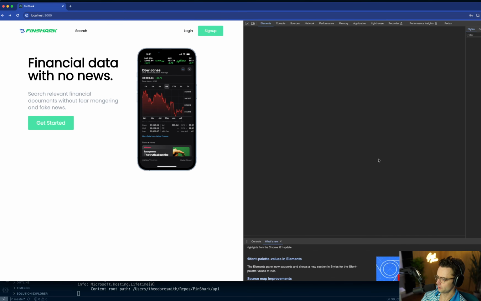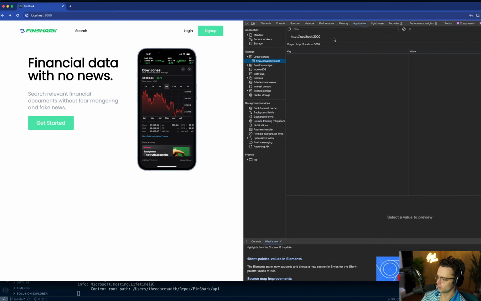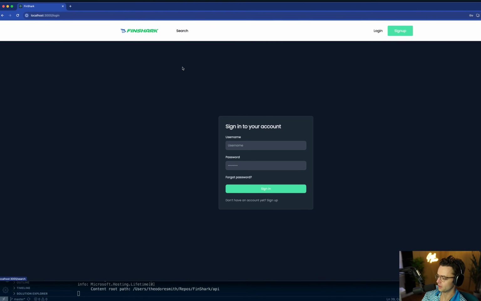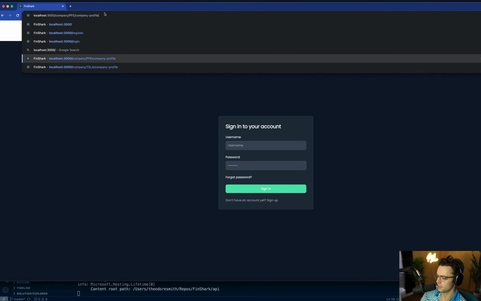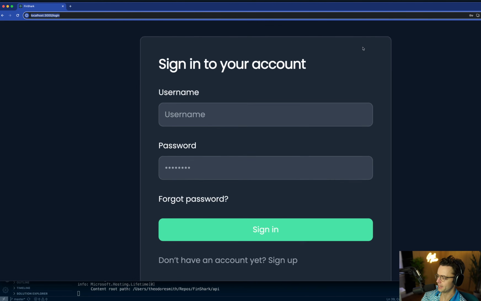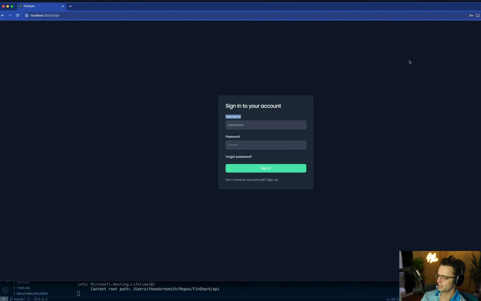Okay, so first thing that you want to do, if you haven't done this already, is you want to go in and go into your application in your Chrome DevTools. Make sure the token is not in here. Also, make sure to refresh it, because the token will store within the headers as well too, and it'll validate the token that way, which is actually kind of what we wanted it to do, but in this case we have to test it. So if we go here, make sure that you can't get to anything. Make sure that you can't get to the company page. So go here. I've got one page that has a company name, and I went ahead and tested that, and it blocked that as well too, so we can't access that.